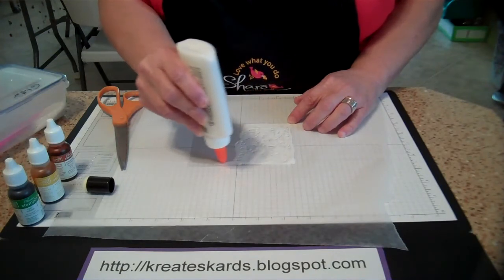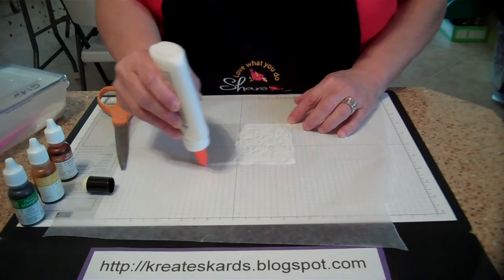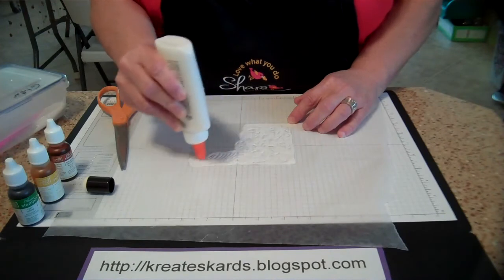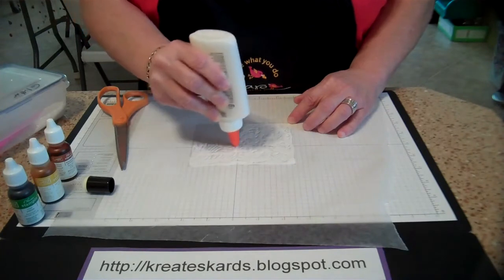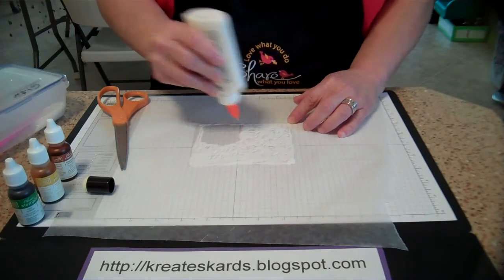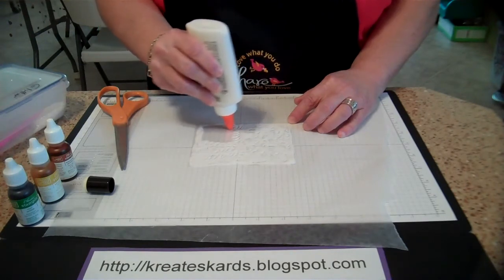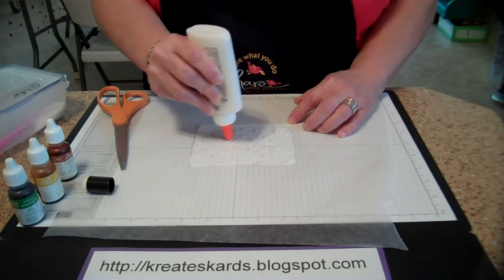I wouldn't use this technique though if you're doing cards for soldiers, just in case any of the glitter would come off on their uniforms. It isn't worth taking the risk. But overall, this is pretty much a secured technique for using glitter. And there's not a right or wrong way to putting this. You just want really good coverage. It doesn't have to be super thick, but you don't want it so thin that you can see through this piece of window pane. Just want nice coverage.